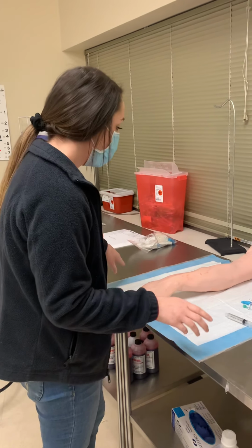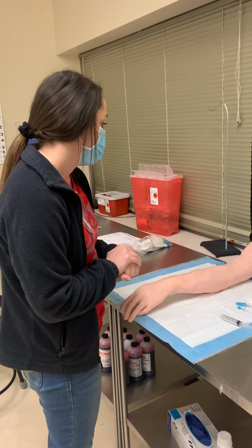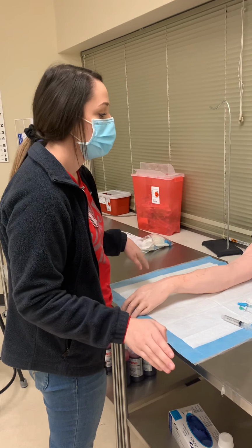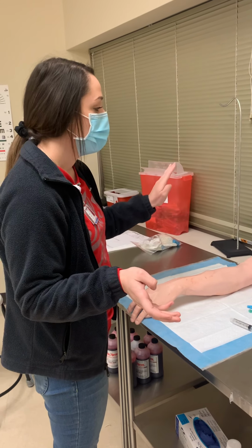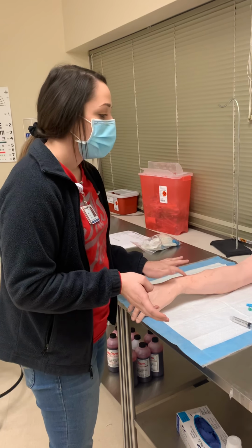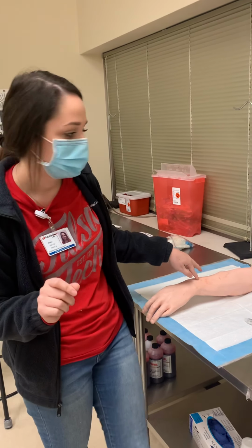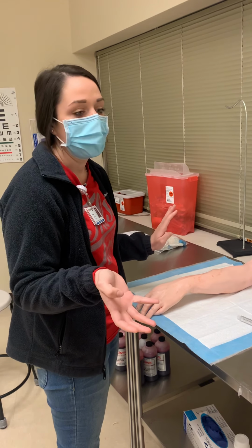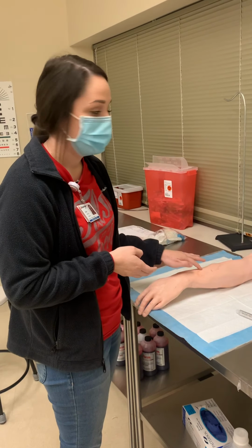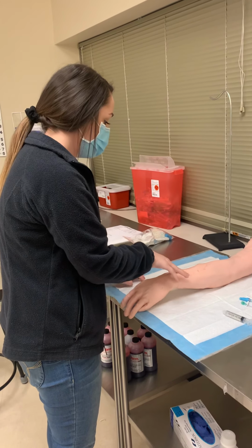Okay. So after I gather all my equipment and everything, I'm going to raise the bed up to a comfortable working height, place the patient in semi-Fowler's. If needed, I will change to a gown that is more easily accessible with snaps. I'll ask them about their preference of dominant side and where they would like the IV. I would then put on the tourniquet and check for places.